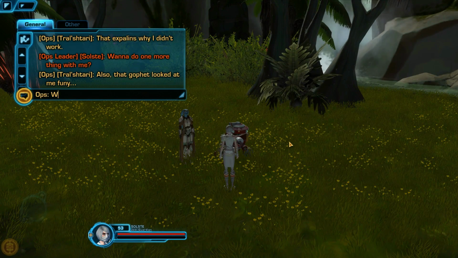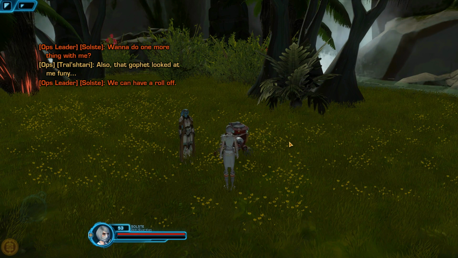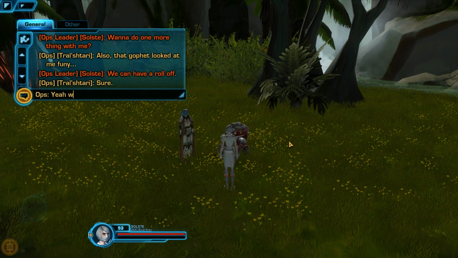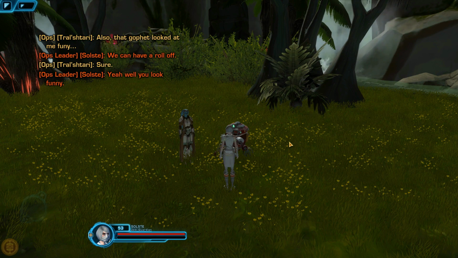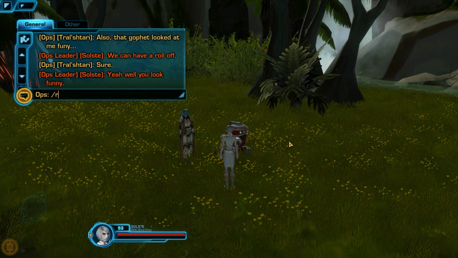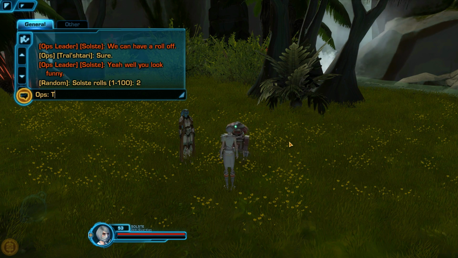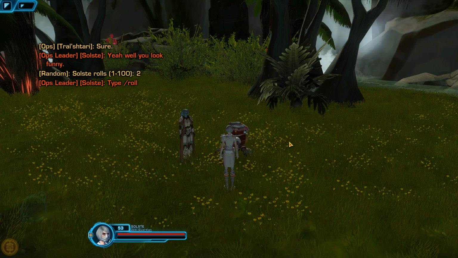Another handy feature groups often use is /roll. It will roll a die between 1 and 100 and show the results in chat to everyone on the same faction nearby. This can be used to determine who gets loot, for roleplaying that's numbers based, or in any case where you might need to decide an outcome by chance.